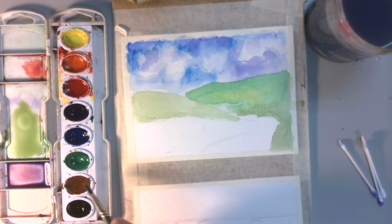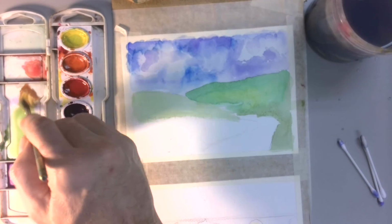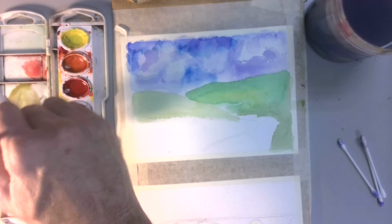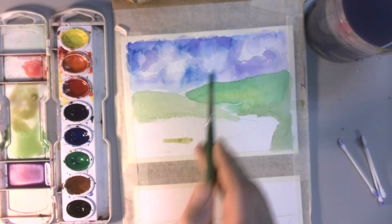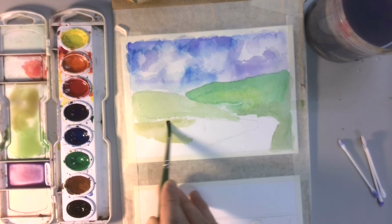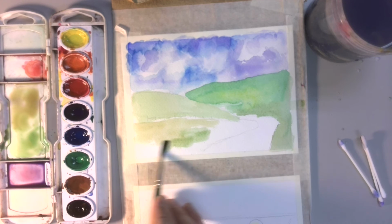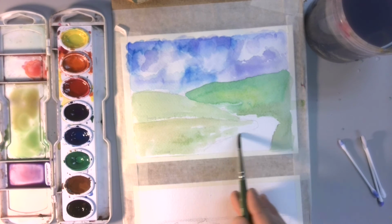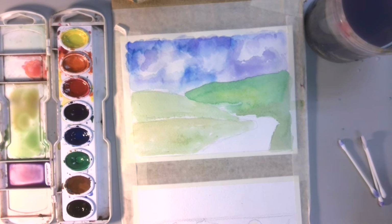And then I think I'm going to go with some brown and yellow for this grass toward me. I'm trying to warm it up as it comes towards me. Also, warm colors will advance, cool colors will retreat. So got kind of a brown and yellow mix here for this to begin with. I throw a little of my green on there too. Notice for this one I didn't put any water down first. I'm going to start with that. We will come back to this.